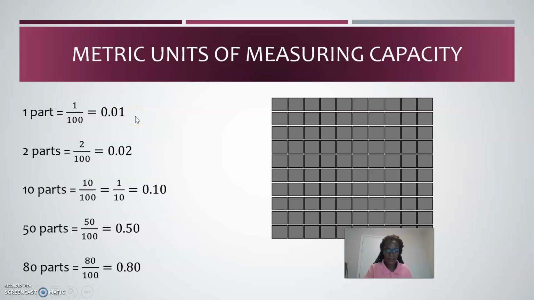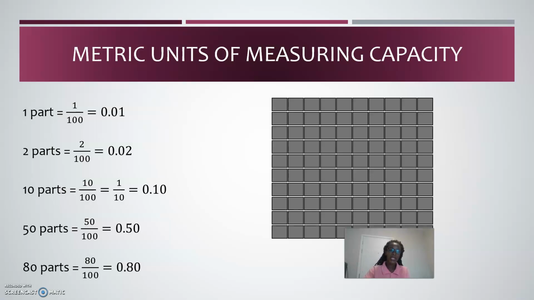This is why 1 over 100 is written as 0.01. If you have two parts, you say 1, 2. The fraction of the selected parts should be 2 over 100. We say that that is two hundredths. That's why when you write it as a fraction, it becomes 0.02. But when we get to bigger numbers like 10, it becomes a bit different.